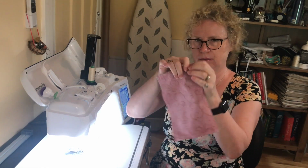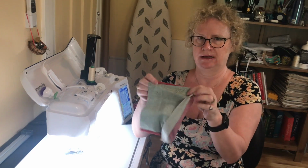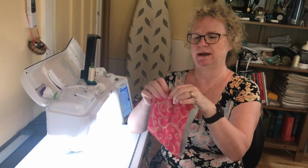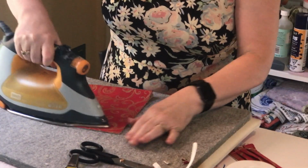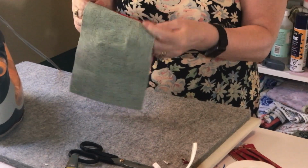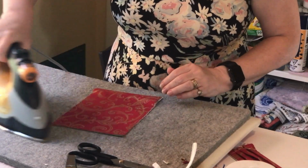So now that you've sewn both edges like this, you're going to turn it inside out and you're going to press it down like this. Because what you're going to do after that is take your bias tape and sew it along the top, and it covers these raw edges. Okay, so the trick here is to try to make the edges as crisp as possible, because you don't want the back side of the fabric showing on the front side of the mask.